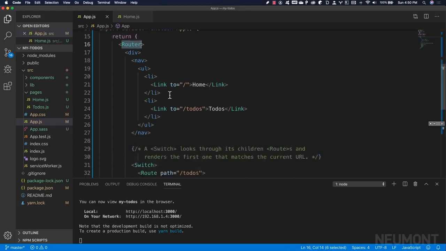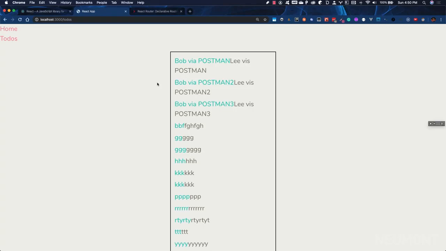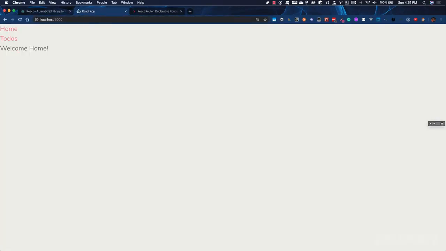And this router is actually responsible, because it's wrapped around this JSX, for switching between components and updating the URL that the browser sees. And it's also responsible for responding to changes in the URL.